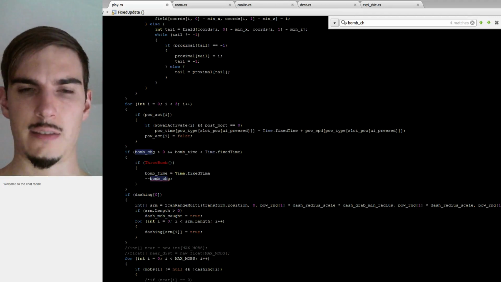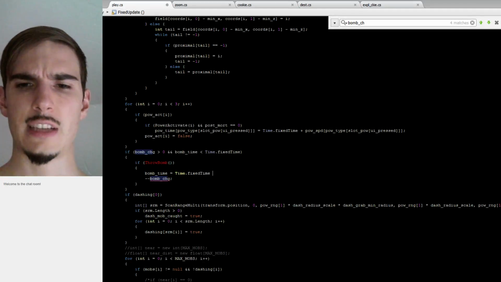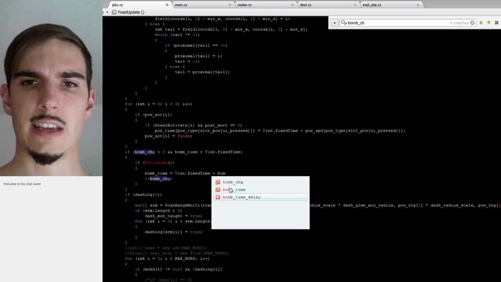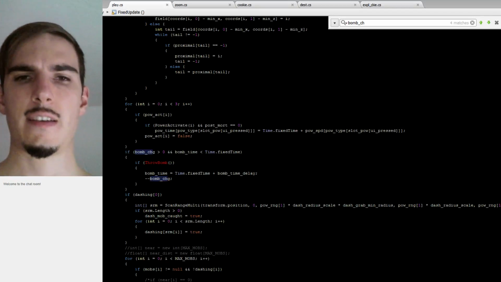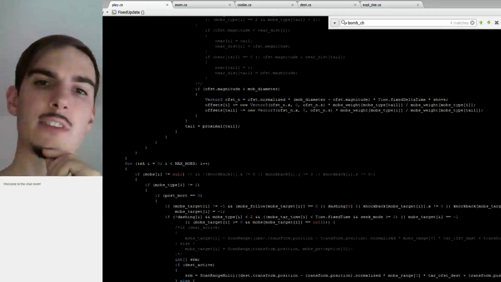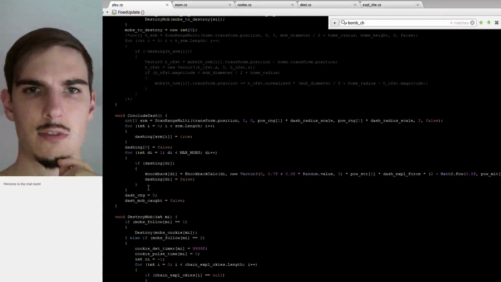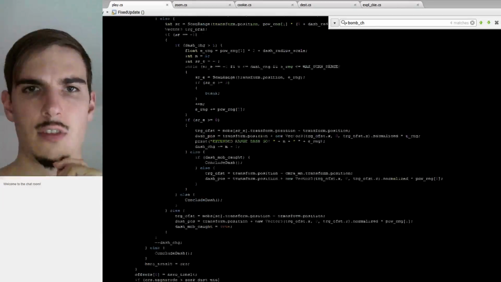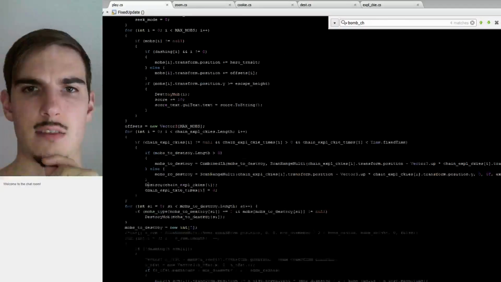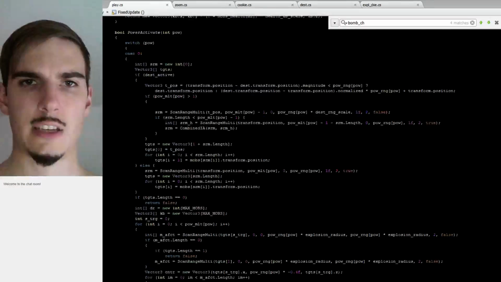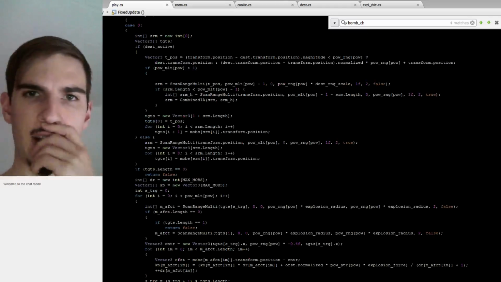Okay, so time dot fixed time plus bomb time delay. Save that. So yeah, now we have to define throw bomb, and let's do that down near power activation. Just trim up, include dash, knockback, power activation. Here we go.